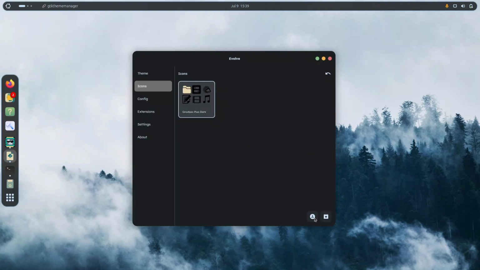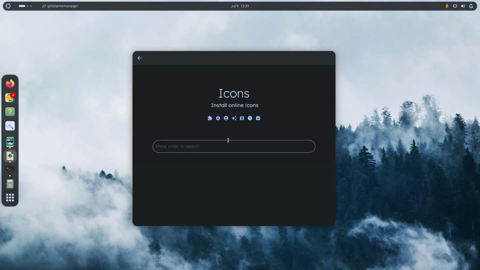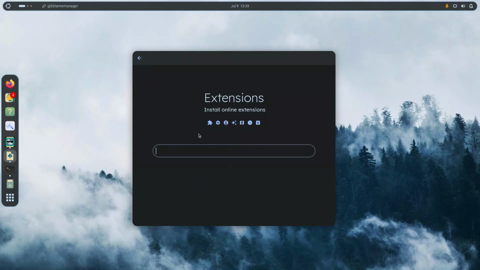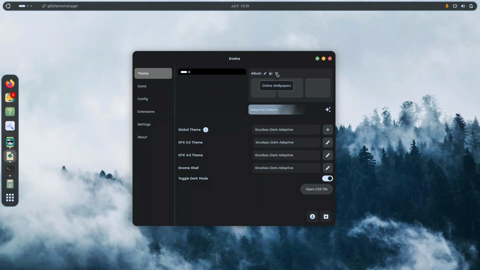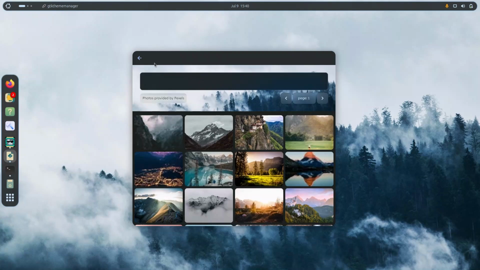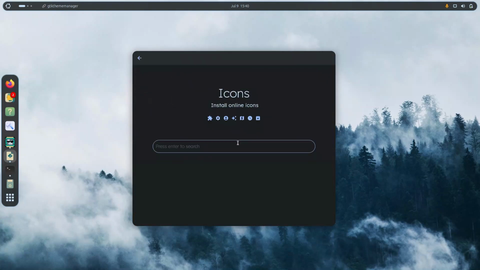This is the button to look for. Just click on it, and if you have already watched the launch video of Evolve version 1.4, the UI is straight up taken from the extensions page. Now, I really love the wallpapers user interface, so I'm actually planning in the future to change the search online icons option and themes along with extensions to match with the wallpaper store.